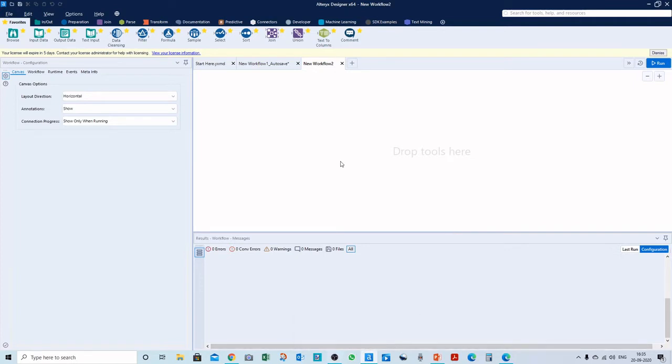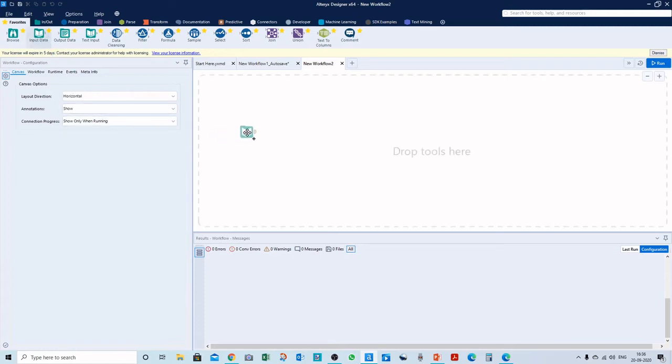To do that, all we need to do is to save this Alteryx workflow and the files that we are going to use as our input files, to save all this in one single location. And when we do that, we just need to change the file path and modify it a little so that it doesn't have to look anywhere else, and it will automatically search in the current location for that input file. So let's start and see how it all happens.